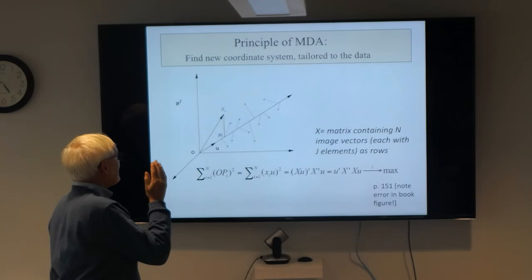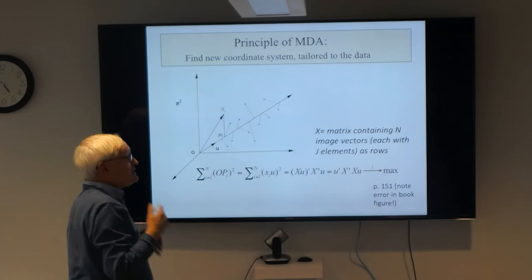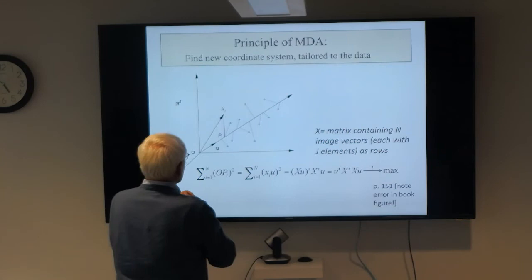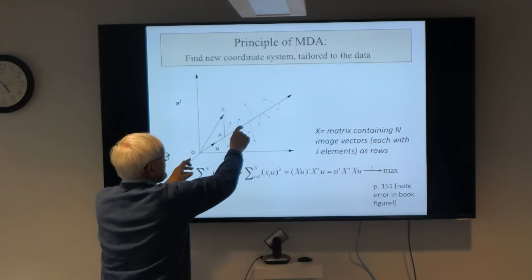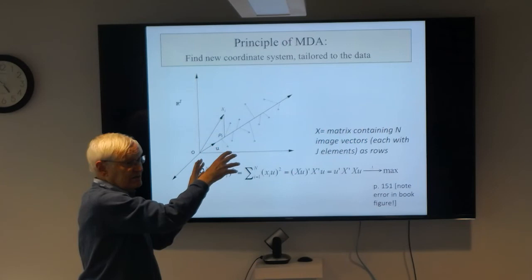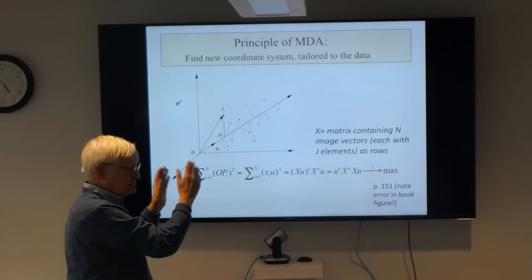So what would we do? This is the unknown axis that we want to find. Given that unknown axis, what kind of property should it have? Well, the property it should have is that the projections onto that axis from each point should be maximum. So we take all the points that we had in this cluster and perform a projection onto this new postulated axis. So it gives us an optimization problem.